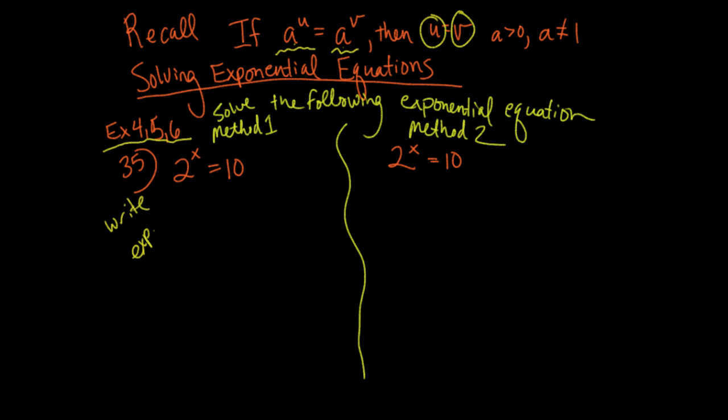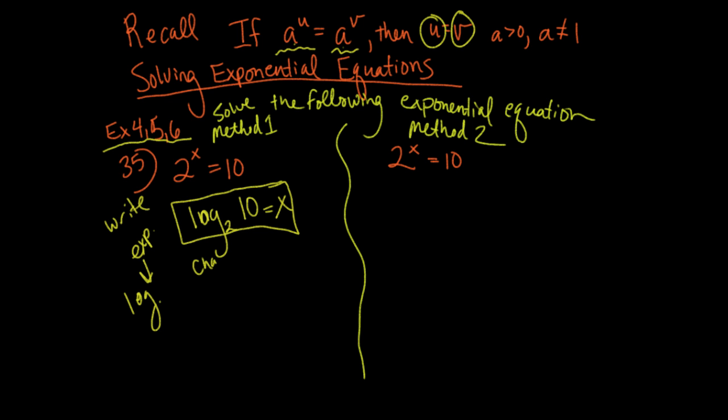Wait, it's already an exponential. You're going from exponential to log. So that means that x is equal to log base 2 of 10. You're done really right here, but what if you wanted to find an approximation? We don't have a base 2 on all calculators, so I would change the base. I'm going to change it to natural log. So x is equal to the natural log of 10 over the natural log of 2. Then you could actually type this into your calculator.